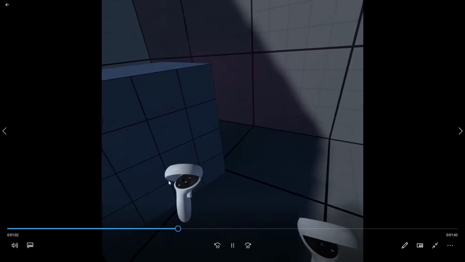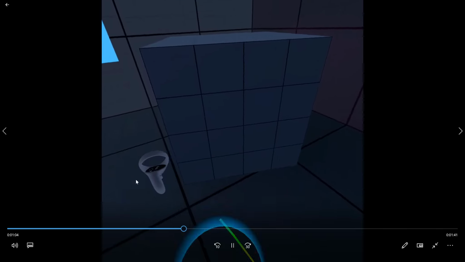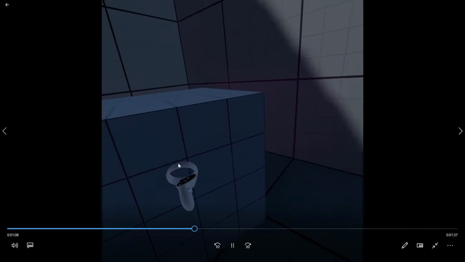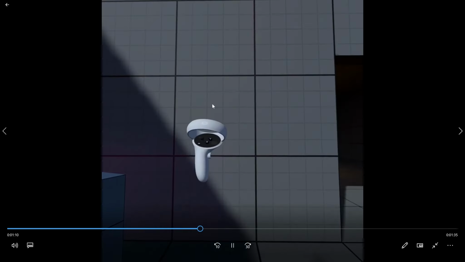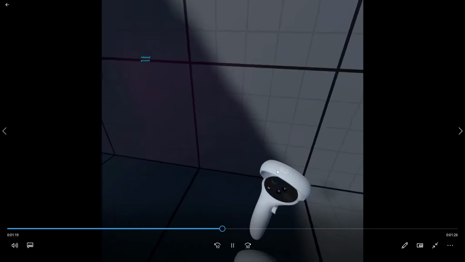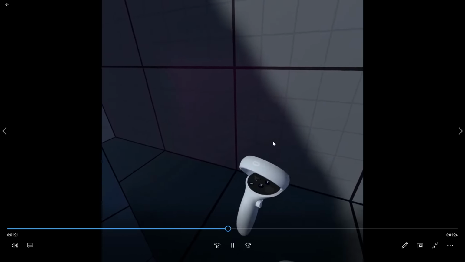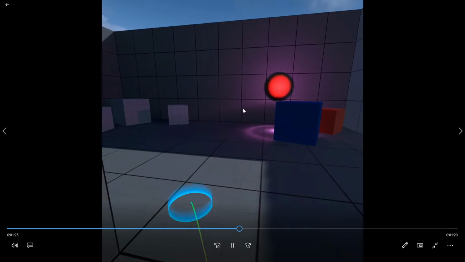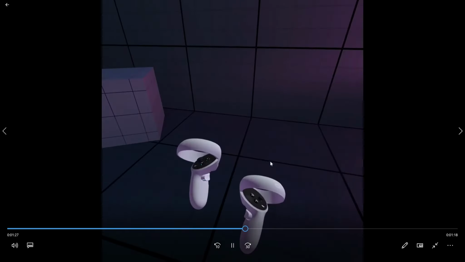And I can also prove it if I get inside this shadow area. You'll see this controller became pretty dark, and then when I move out, it became bright, because this shadow cast from the wall is a dynamic shadow. If you don't really care about this shadow change, you can change all the objects to static. It's totally fine. It's actually maybe more efficient because you bake the light, so the shadow will be a part of the light map.